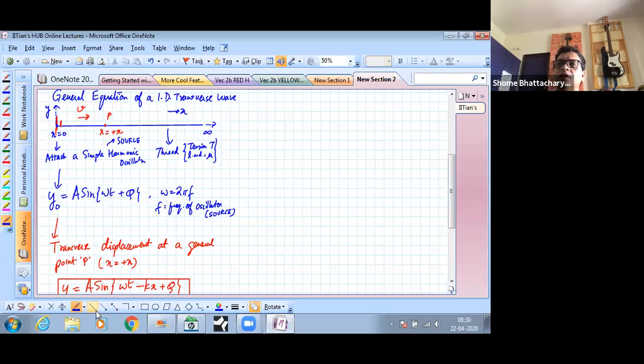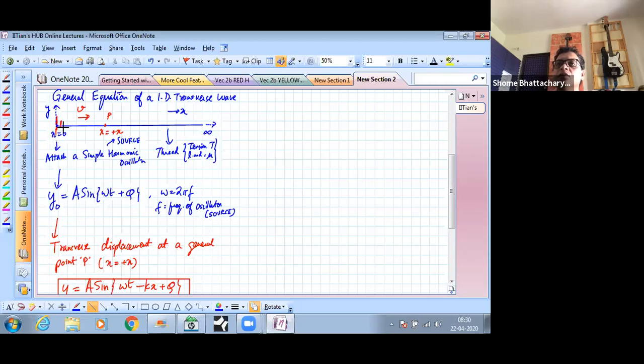So here we are assuming that the source of the wave is not just a general type of oscillator, it's a simple harmonic motion. And that is causing the transverse displacement at the starting point of the thread, or the starting end of the thread, which is given by this equation, that y naught is equal to some general SHM equation. Okay, so y naught here represents the displacement at the starting point or the beginning of the thread, which is attached to the external source.